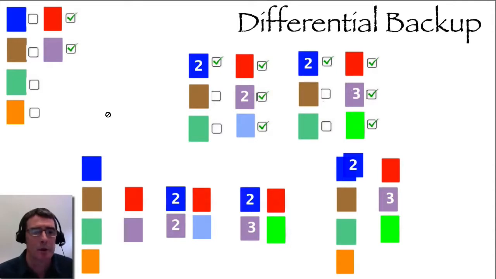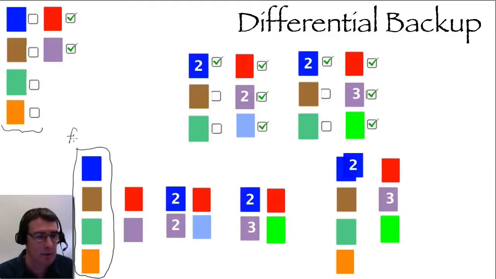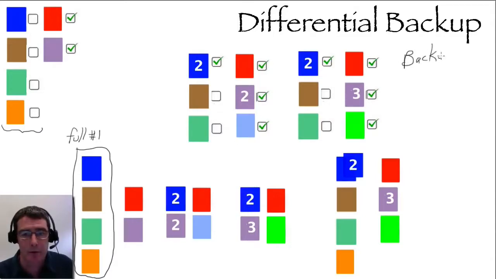Now, how does differential work? Well, a little different. Again, we've done our same idea here where we have our file system and we've made a full backup. So again, we typically start with our full backup catalog on day number 1. And I have added 2 files. On day number 2, I added a red file and a purple file. Those have the archive bits. So what a differential does is it backs up all files that have changed.